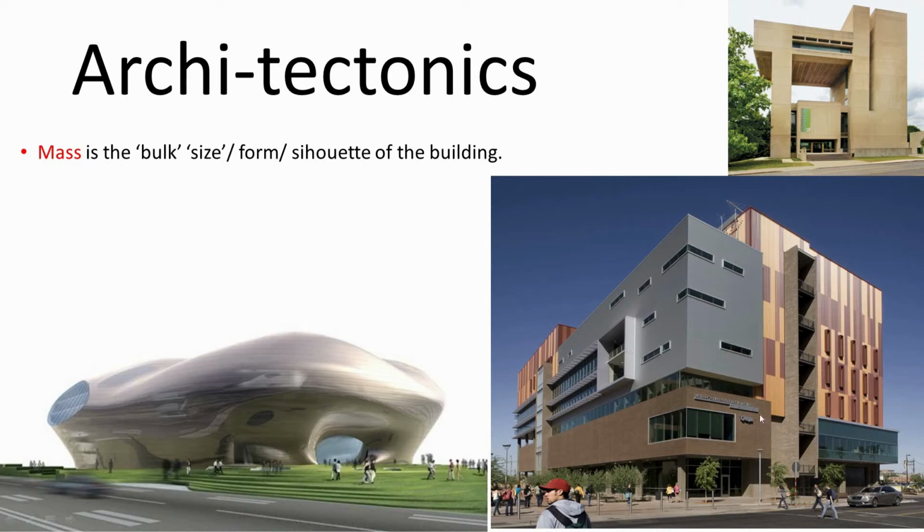Same here. This building is actually several masses coming together to form the overall mass, but you can see them, they're quite clearly defined. We have, again, box-like forms coming together. They're even different colours to make things even more defined. So we've got one over here, then another one here, and another one here. Let's count them: 1, 2, 3, 4, 5, 6, 7, 8, 9, 10, at least 10 different masses, I would say, creating the overall mass of this particular building.